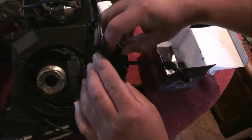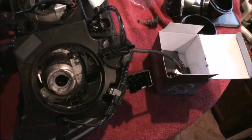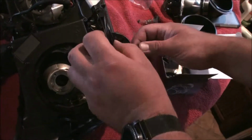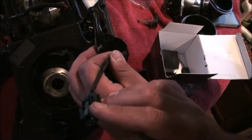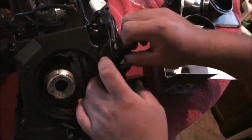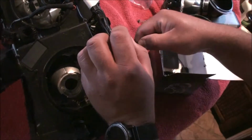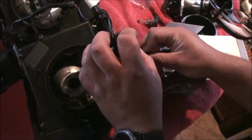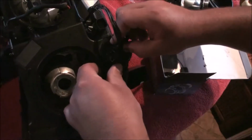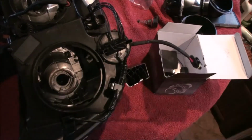and just like that. And now that I've done that, what I'll do is I'll back it off and just make sure that my wires don't look like they were getting pinched, which they don't. So that's good. So we're calling that done. So now we have our trigger wire for our relay harness done.